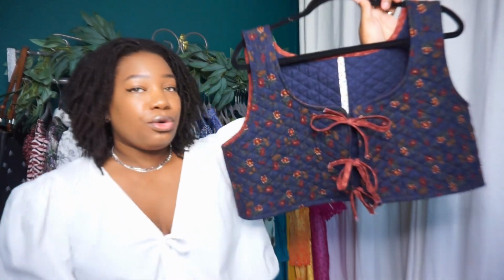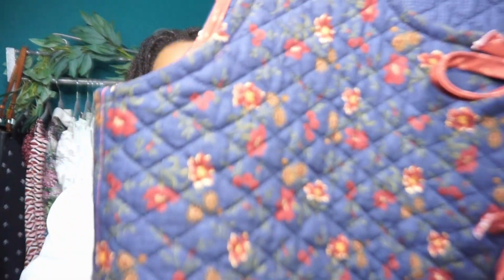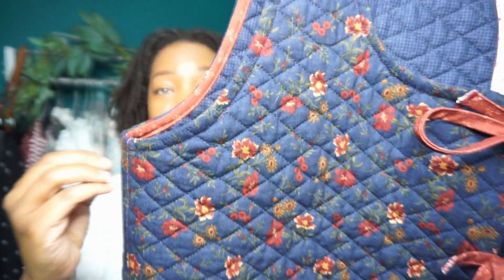Next, I have what I am calling my Juliet vest. This is a self-drafted vest. I think I showed you this vest before in my last sewn video. I was sewing it for a craft fair, for when I was going through the craft fair season, and I just made one up in this gorgeous quilted fabric that I have. The fabric is not vintage, but it's made to look like it's vintage.